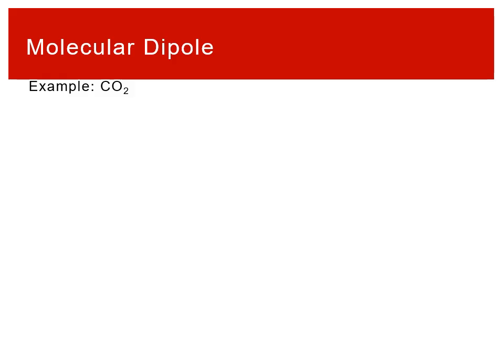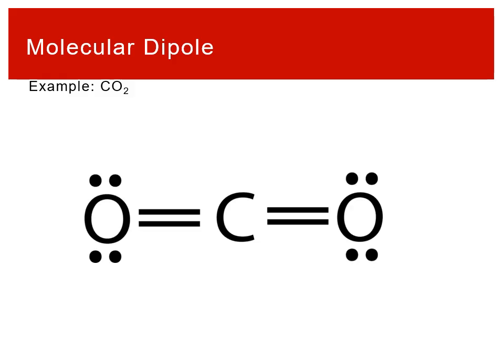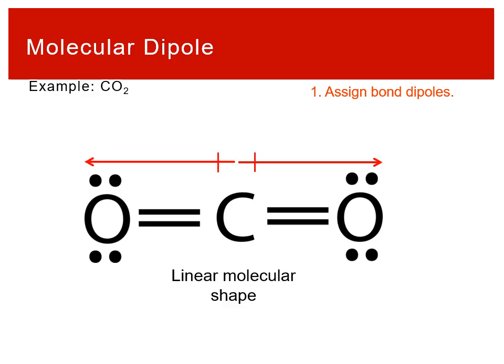So let's take a look at figuring out the polarity of a molecule. Another example, we'll look at CO2. So our Lewis structure there, the carbon is double bonded to two different oxygen atoms. That is linear molecular shape. So now we want to look at the dipoles of each bond. Those are very polar. Oxygen is more electronegative than carbon. It's closer to fluorine. These are definitely polar bonds. They both point towards the oxygen, negative on both sides.